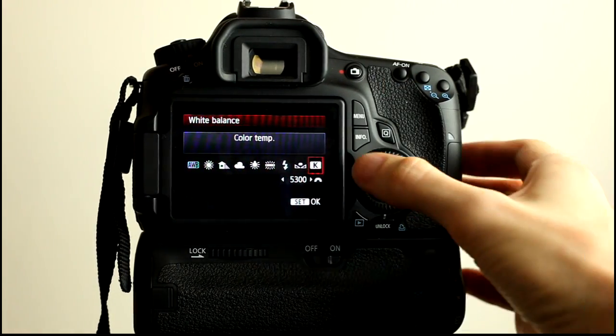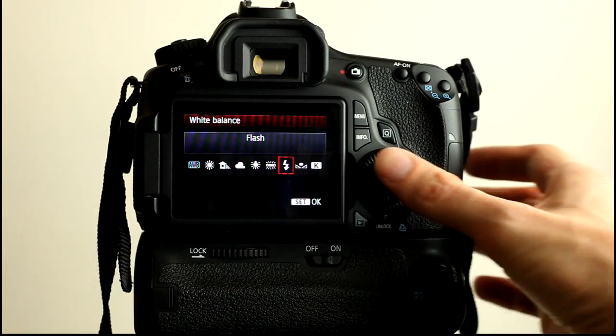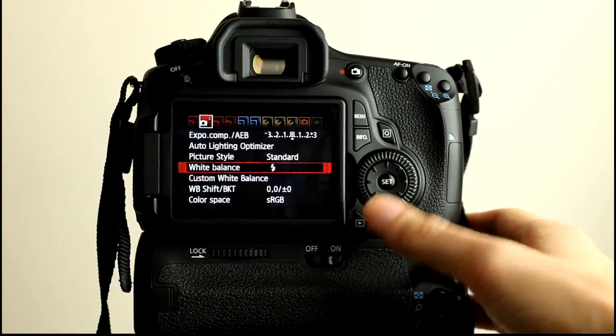If you find that flash white balance, the normal one, isn't quite right for you, you can do some tests and find a white balance Kelvin value that suits you better. Dial that in and always use that when you shoot flash if you wish to. Bear in mind your modifier will change the colour temperature of the light as well. So we'll leave that on flash.